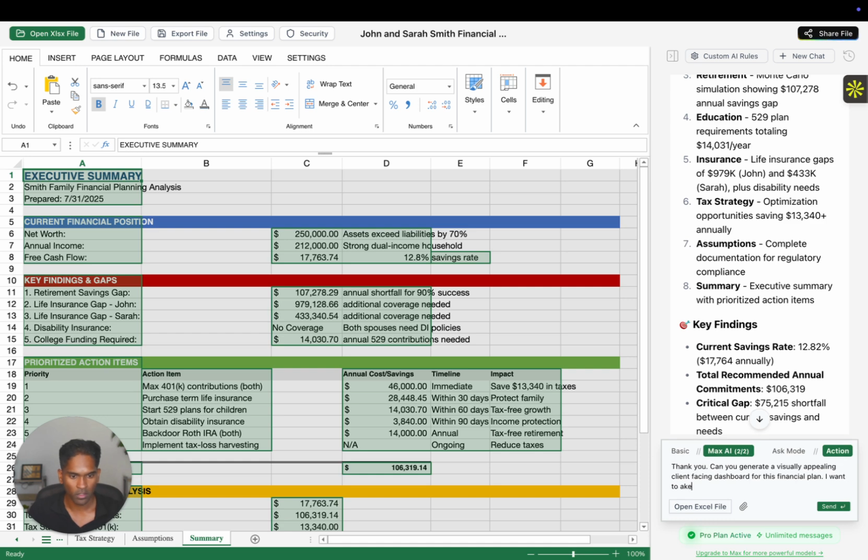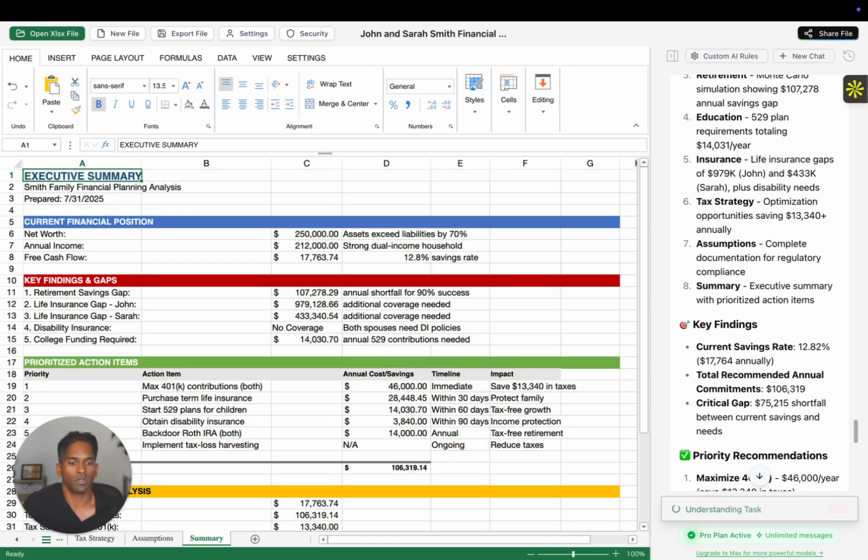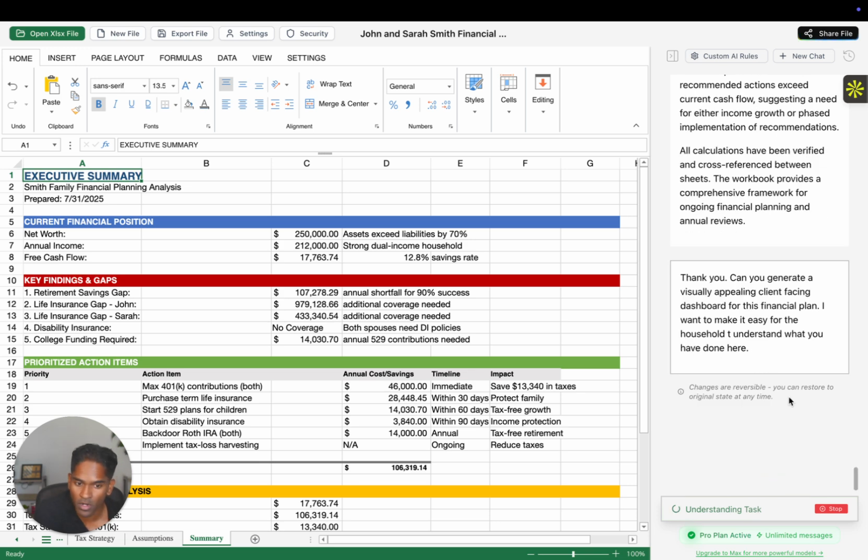I want to make it easy for the household to understand what you have done here. Bam, done. All right, let's see what it does. I don't know how this is gonna go, but let's see.